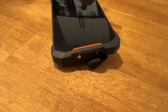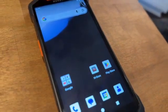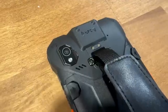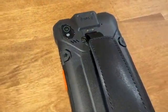Now what's also really cool about this device is it doubles as a phone. So essentially this is going to be running the Android 14 operating system, and in the future when it does become available, you're going to be able to upgrade this to the Android 18 system. When it comes to the specs, it does have 4 GB of RAM built into it, but that is upgradable as well if you decide you need to do so.